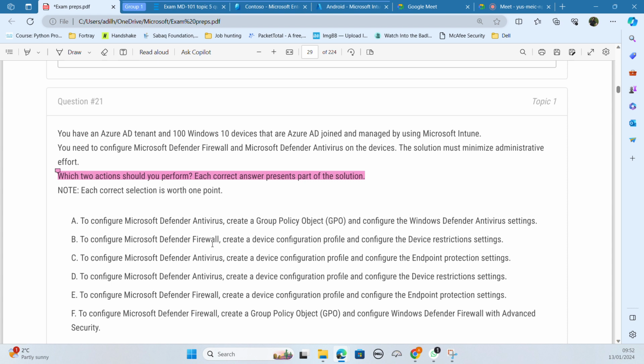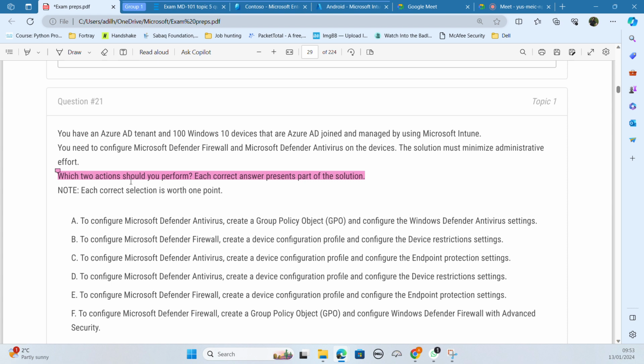To configure Microsoft Defender Firewall, create a device configuration profile and configure the device restriction settings. This one is appropriate, but let's see device restriction settings. Option C is to configure Microsoft Defender Antivirus, create a device configuration profile and configure endpoint protection. C is, I think, the correct one.